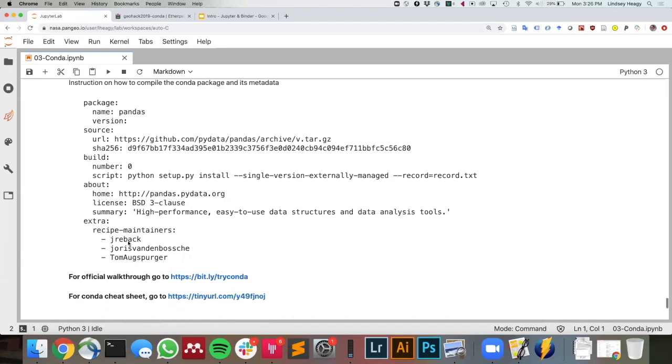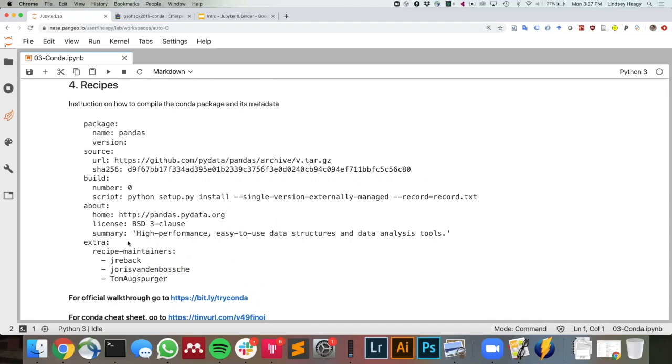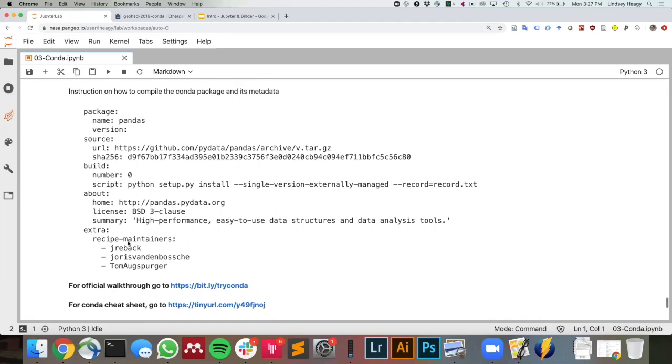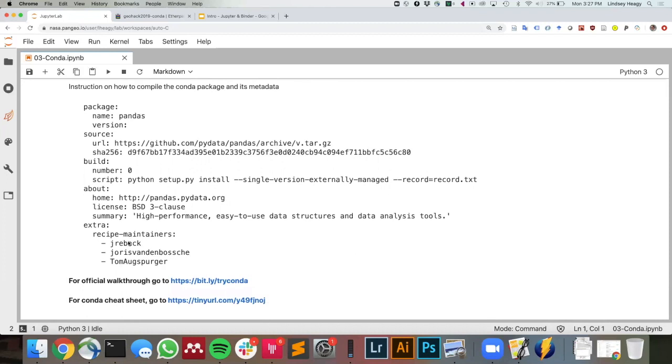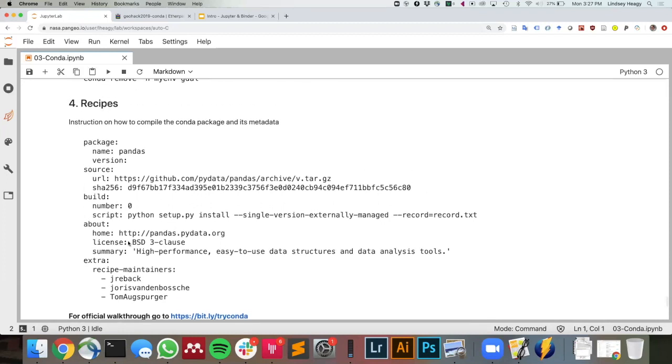I know I went really fast on that because we're running out of time, but if you have any questions about Conda, or need any help with that, let me know. And just one note on why I'm showing you this: the Conda environment can act as basically the kernel within your Jupyter notebook.